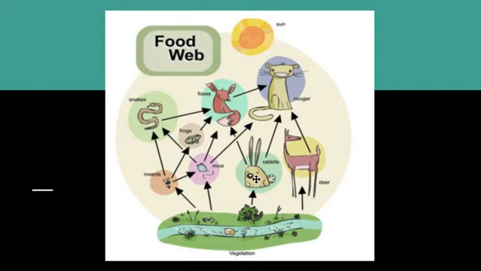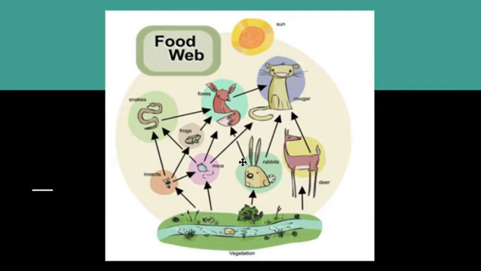And this rabbit, poor rabbit, he could eat this little bush. Then he could become dinner for the fox or the cougar. The deer, though, look at what happens here. He's eating the grass, of course. And really the only thing that's going to eat the deer, if you see this one arrow, is just the cougar. So the cougar becomes pretty much the final consumer because he might even eat a fox. Not very often, but he might.